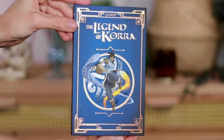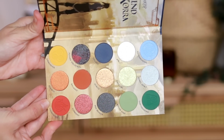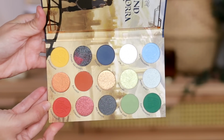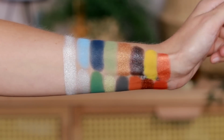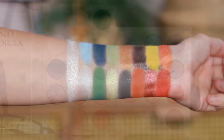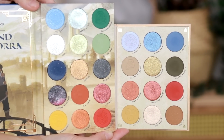In that collection, there is also this palette, which is the Legends of Korra palette. I love the series Legends of Korra, and I'm so excited that they came back and showed us this palette. Actually, after the swatches, I'll show you a side-by-side of this one and the Avatar The Last Airbender palette, because they're in the same universe. Korra is literally the next Avatar, and I just find it very fascinating for them to bring out two palettes that are initially very similar, but when you hold them side by side, they're not dupes. The only ones where I feel like they're a little bit similar is maybe the more neutral red tones, but also it can be hard sometimes to make those be totally different and still make sense in the theme.